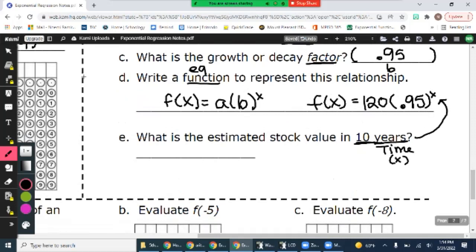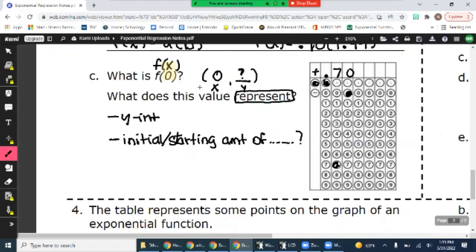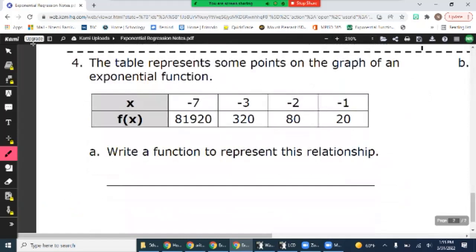What is the value? I know 70 something. 71.85. And 71.85 describes what? Bunnies, rabbits, what? Stock value, dollar amount. It's a Y value. It's in dollars. So over 10 years, what happened to my investment? Did it go up? Did it go down? Would you invest money into this if you knew that was going to happen? Nah, I'm losing money.